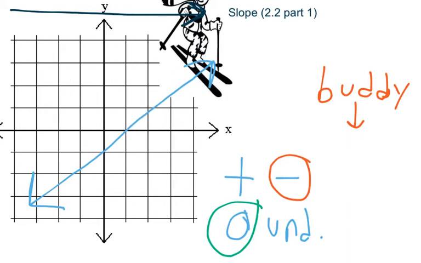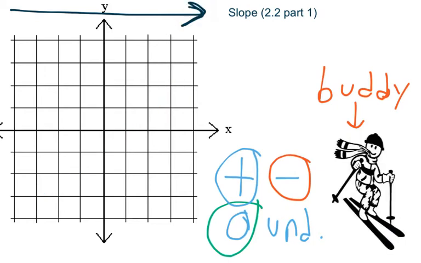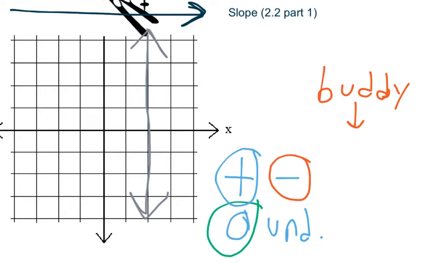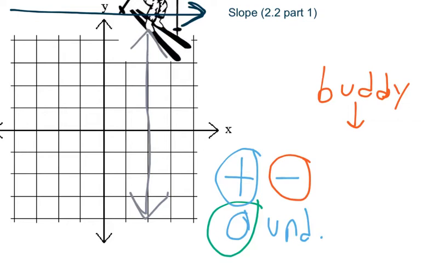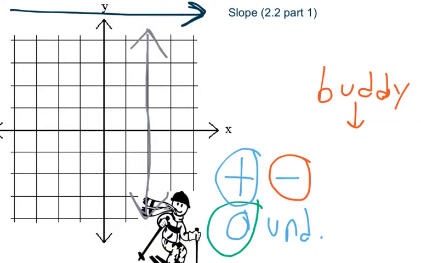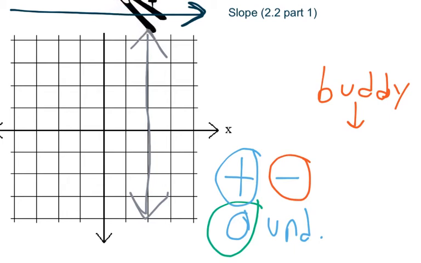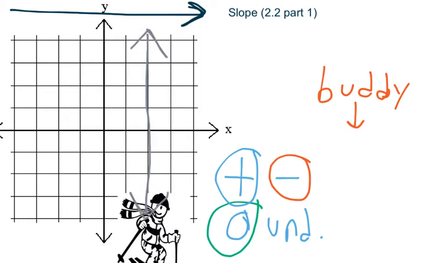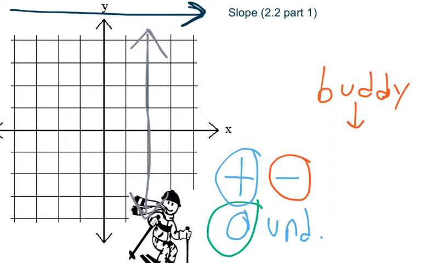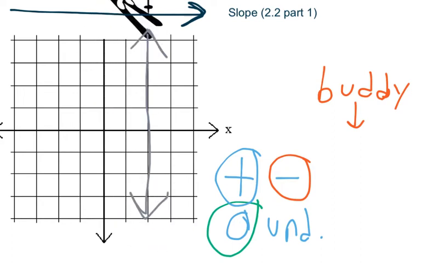So of course we have one more to look at, that being the undefined slope. So here's an example of that. Vertical line. A vertical line would be an undefined slope. Why, do you ask? Well, let's say Buddy's up here. You can see his feet. He tries to ski this slope. What happens? He just falls and dies. That's pretty much it. Let's try it again. He's up here, he tries to ski off, and falls and dies. There's really no slope here to ski. It's just a cliff.